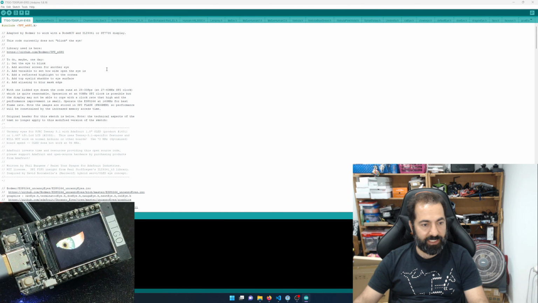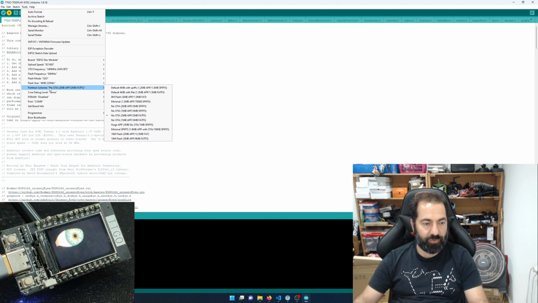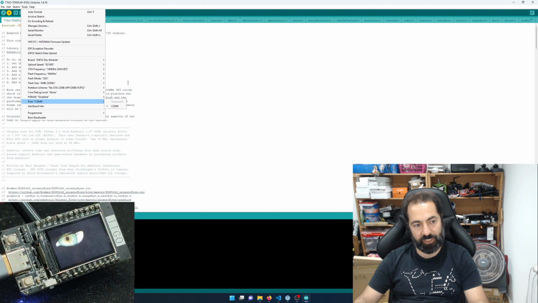So initially, this was the TTGO T-Display eyes that I downloaded, and you can see if I upload from here, it will go through the process of compiling. One of the major differences is that you always have to select what your device is, what the speeds are, how you want the partition set up, and all of that. And this will be different for every project you have.